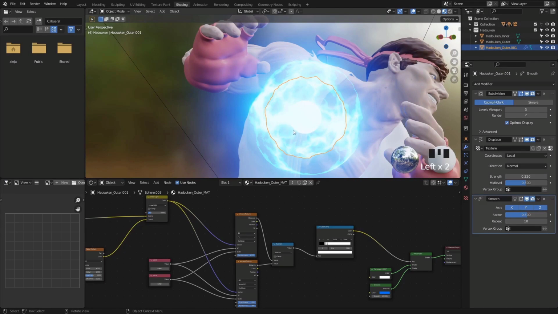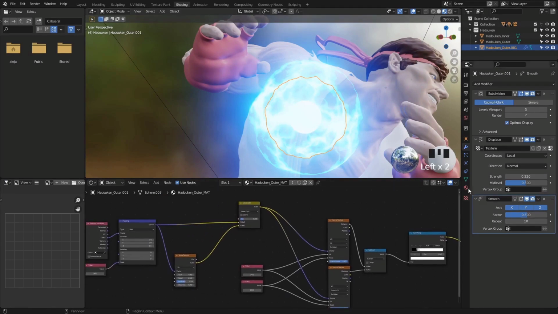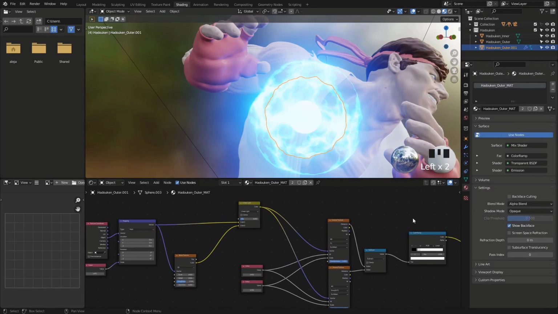So there we are. And with this one, what we'll do is work with an already made texture, which is the outer texture of the Hadouken. So to do that, we're going to go over to this number right next to the texture and click on it.